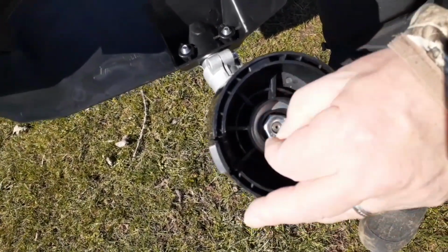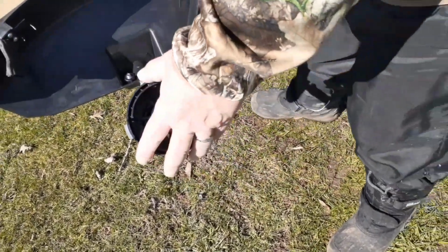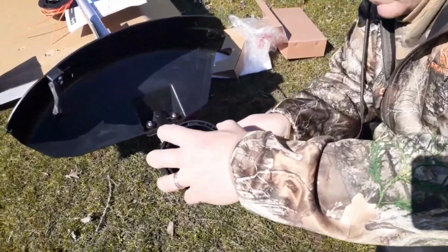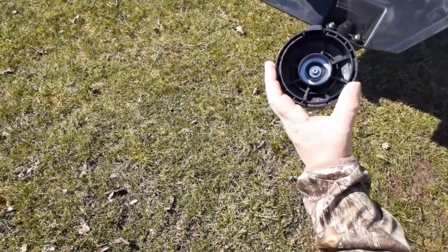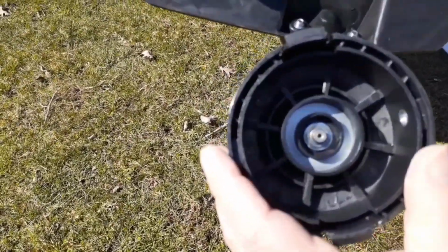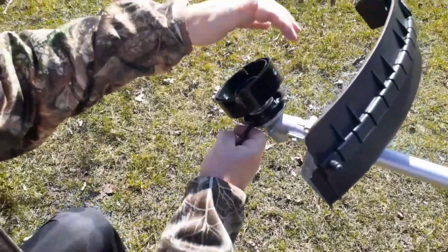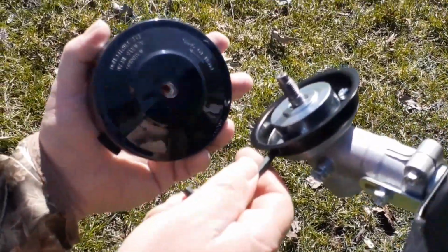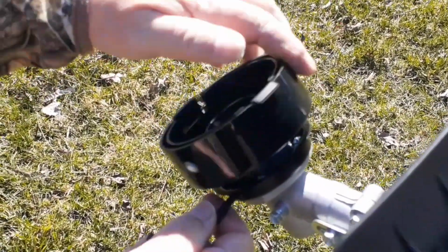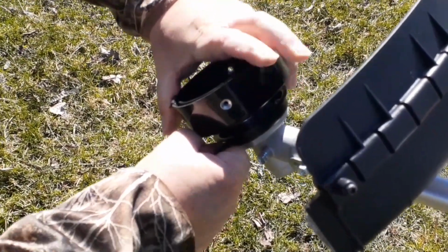Got that down as far as it can go. That turns left-handed thread. So I don't know why you've got to put a lock nut on there, because there's not enough thread to grab it. Take that back off and just have a look. Yeah, you can't put a lock nut on there. There's just not enough thread to grab that lock nut.